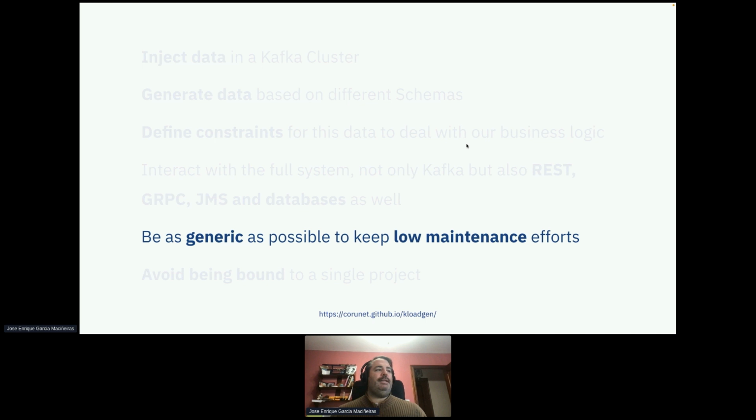It needs to be as generic as possible in order to keep low maintenance effort, meaning that we don't want to make specific products that are attached to a specific solution, in order to avoid keeping duplicated projects, one to solve the problem itself, another one to test these microservices. So if we have 20 microservices in our system, we don't want to have 20 other microservices in order to test all of this.